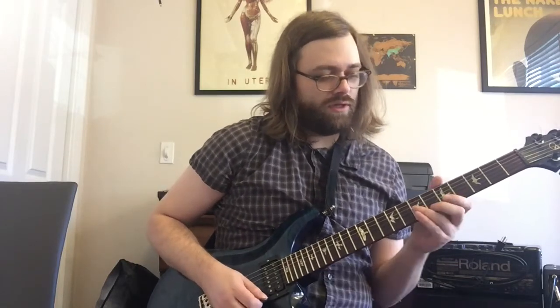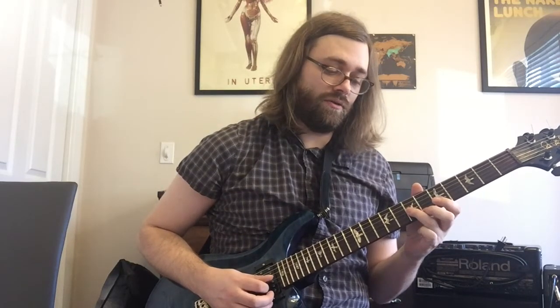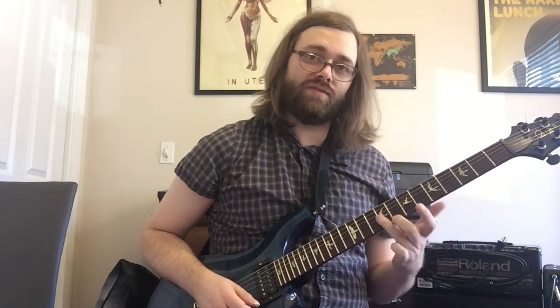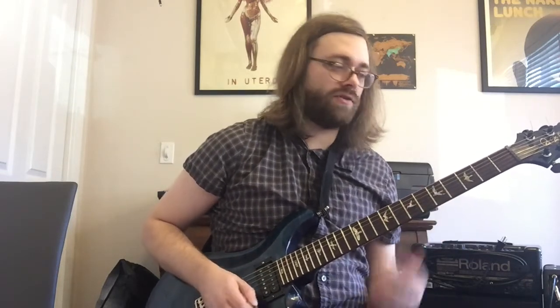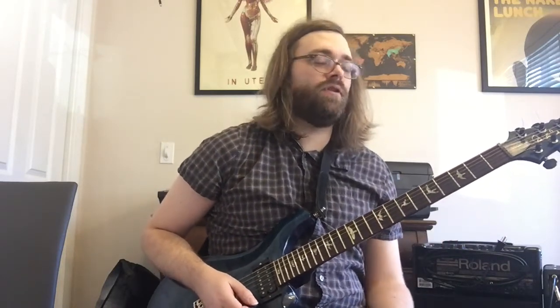Alright, so what we're doing is three muted strums and then playing the 6th fret on the first string. And then we're going to pick from the 7th fret and do a grace note slide, basically taking these fingers up to the 9th and 8th frets, and then sliding them back. So that's that fill. Let's check out some of the others.